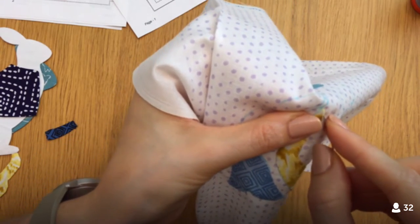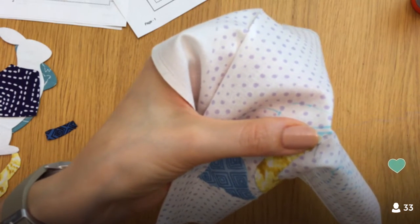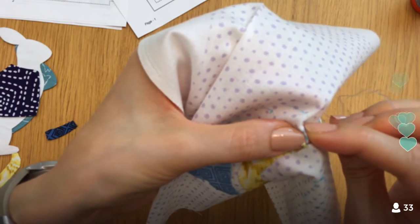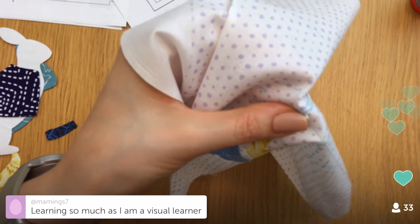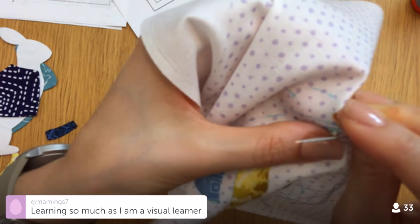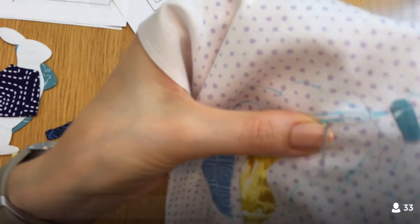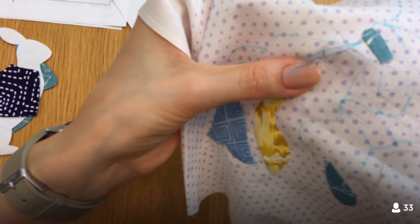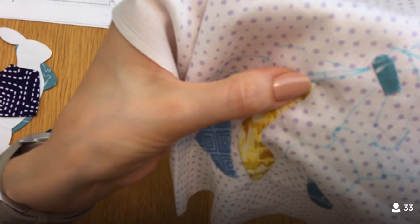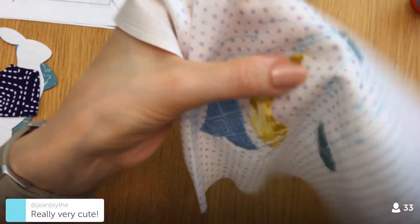I'm loving doing these live sessions and want to do more. I've been thinking — you know how we're stitching the Splendid Sampler every night here? I'd like to do something like that with my ABC Animal collection. It's basically my main embroidery collection — the whole alphabet of animals — and I want to stitch the whole thing here, record it, and do it like a stitch-along.